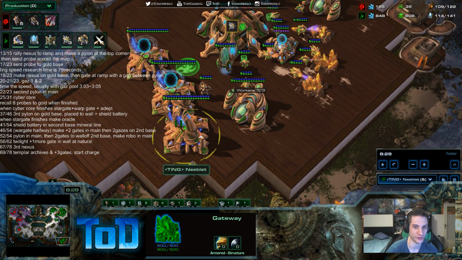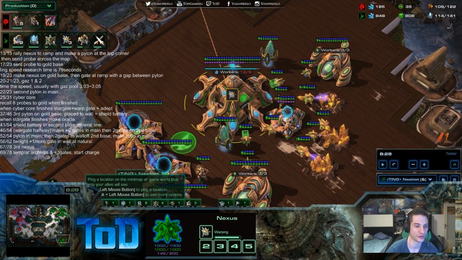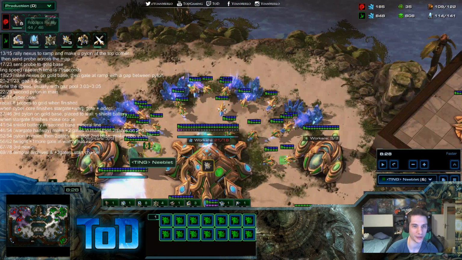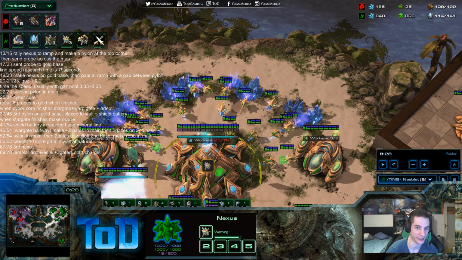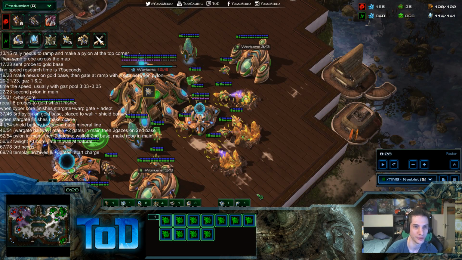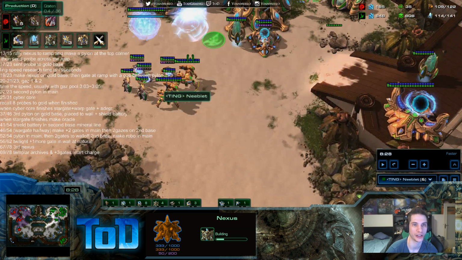Oh, I can't believe he didn't use this gate, by the way, what the hell. But yeah, that's usually the timing you're gonna want to start a 4th base, because he has so many probes. The main mines out decently quick. This one is the healthiest because that's the last one he took, but he has so many probes that he's gonna mine out super fast. So this one too, you're gonna want to transfer those probes eventually. So taking the 4th base is very important here.